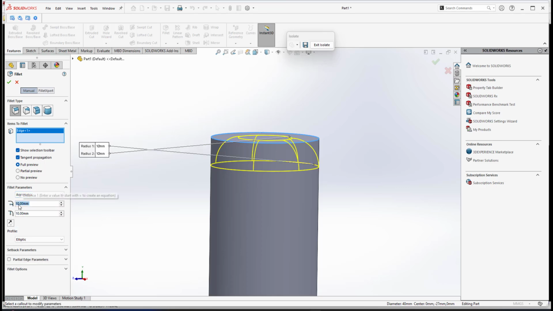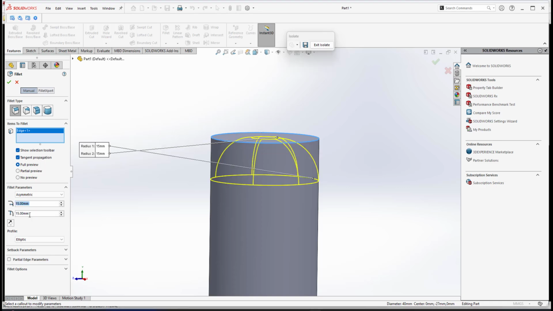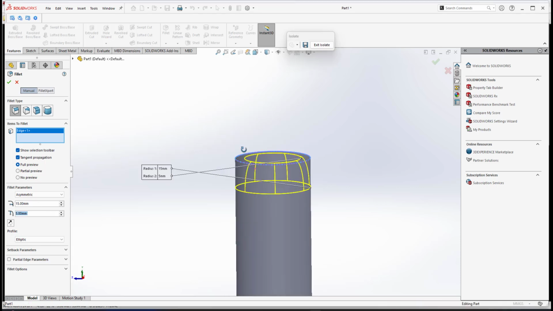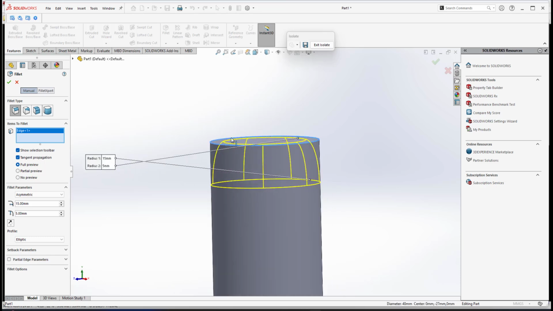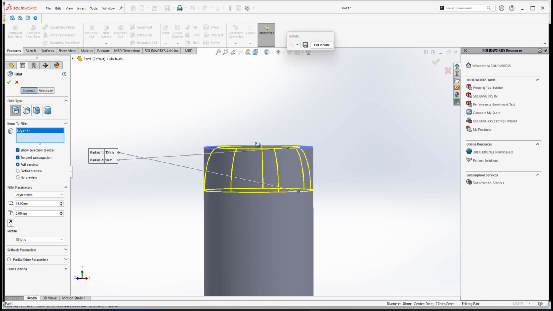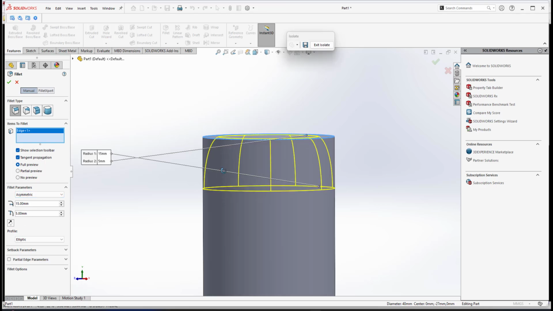If I put, for example, 5 and this one is 15, just to check. This one, if I go for reverse, let me show. If this one is 15 and this one is 5, as you can see, the curve is kind of a parabolic shape rather than symmetric. We have a radius shape of fillet, but I'm using asymmetric, 5 and 15. So we have a curve like this, as shown in this photo.